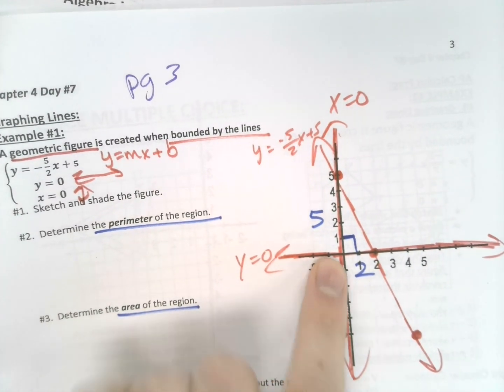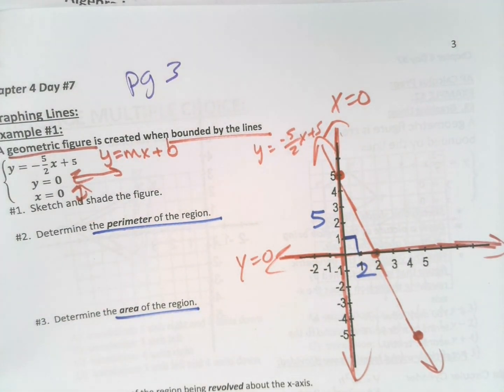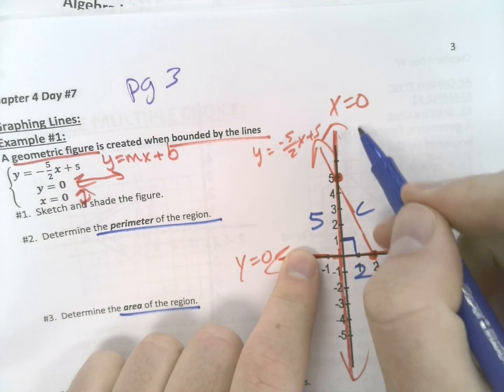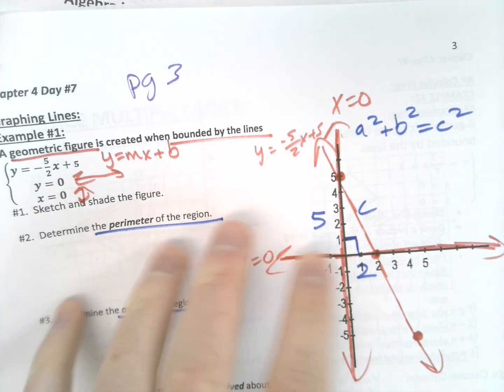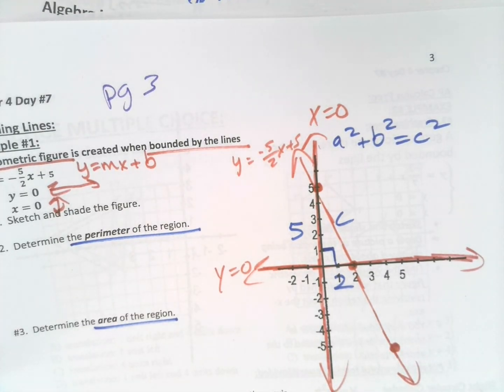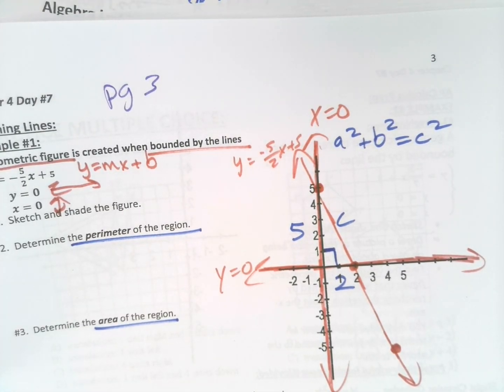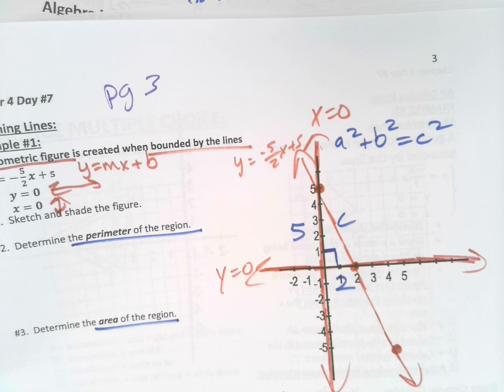Close. We use a theorem. This is the hypotenuse. Yeah, we use the Pythagorean theorem. You guys got it. A squared plus b squared equals c squared. We'll use that to see if we can find c. Yeah, so go ahead, guys. I'll give you a second. We plug in A could be either 5 or 2. It doesn't matter. B could be either 5 or 2, but C has to be the hypotenuse.